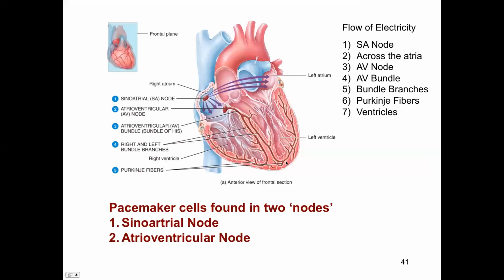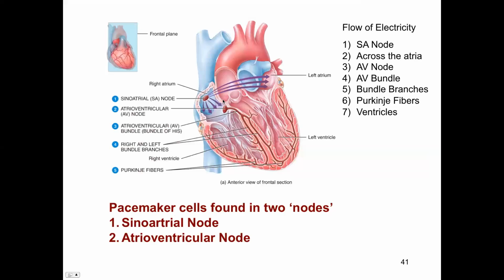Now, at the apex, we have to fan that electrical impulse over these huge ventricles. So we do that using these fibers called Purkinje fibers. And that electrical activity is going to go there. And that's then going to send a wave of electricity over the ventricles, which will now contract from the apex to the base, pushing the blood out, okay?